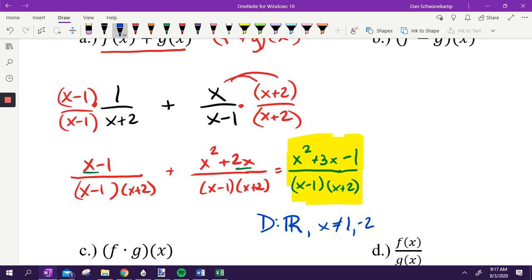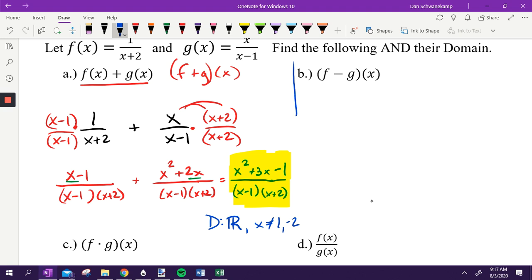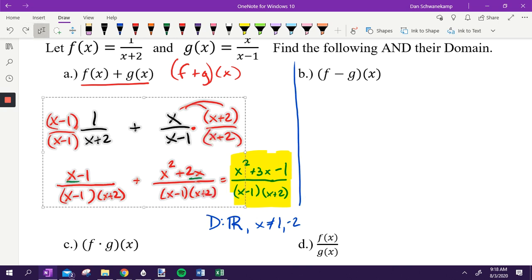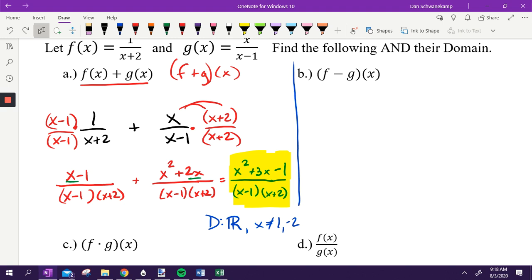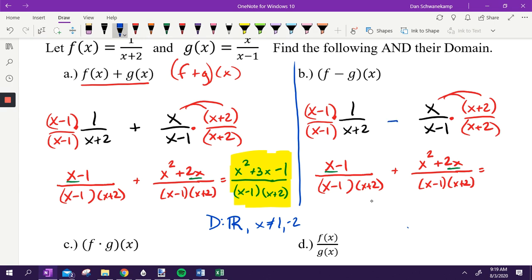Everything else make sense? On the second part, we're doing f minus g of x. So very similar to what we just did. Okay, take a second, see if you could do f minus g of x, and see if you can pick up what the difference is going to be. Let's do it. So notice how I'm going to cheat here, and here's how I started off here. I'm taking these two functions, f and g, and I'm subtracting them. The difference between this problem and the last one is not a whole lot. I literally copied and pasted. Okay, I'm going to subtract.